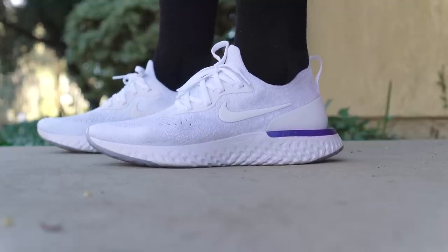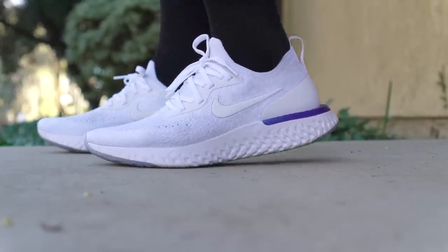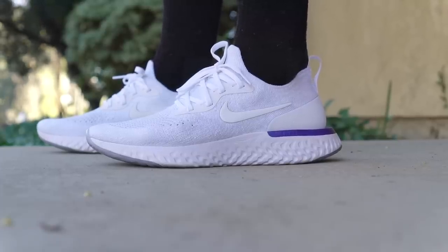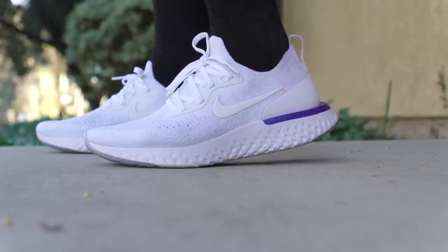Next shoe is the Epic React, and you guys already know. The Epic React 2.0 — I tried those on and they're a good amount softer and a little squishier, but also bouncier. They definitely changed up the React compound. The 2.0 is really comfortable — a little more comfortable as far as cushion — but the 1.0 is still really nice. The React is just something else. Also the knit upper is very thin and breathable. It reminds us a lot of the Lunar Epic, which was very minimal but had a nice bouncy cushion.